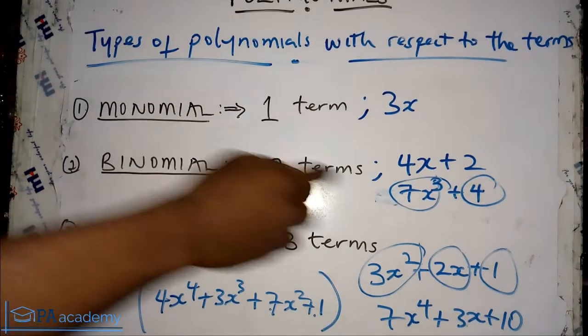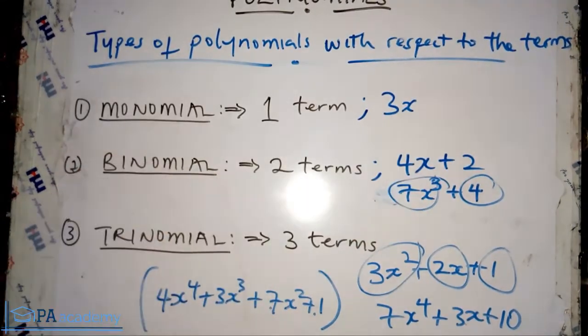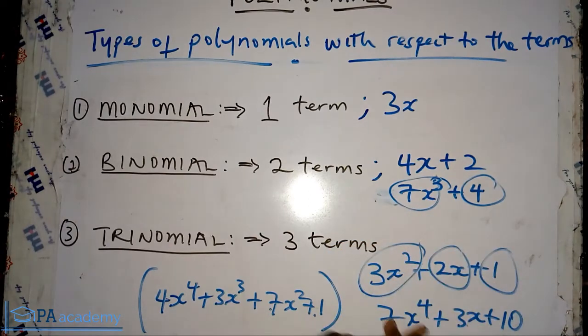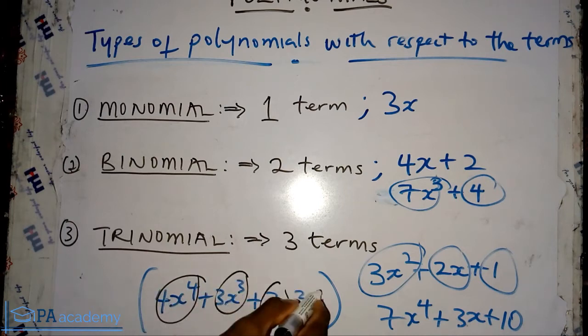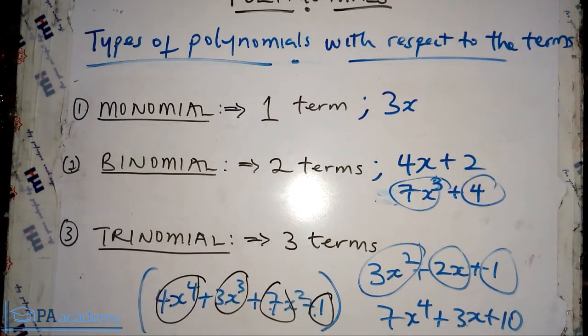Polynomial. So if it is 1 term, you can call it monomial. If it's just 2 terms, binomial. 3 terms, like we have it here, 1, 2, 3, trinomial, another 1, 2, 3, trinomial. So anything beyond the 3, like I said, just call it what? Polynomial. So if it is like this one now, we have 1, 2, 3 and 4, so we just call it polynomial. Anything beyond 4, 5 and including this, they are all what? Polynomial.